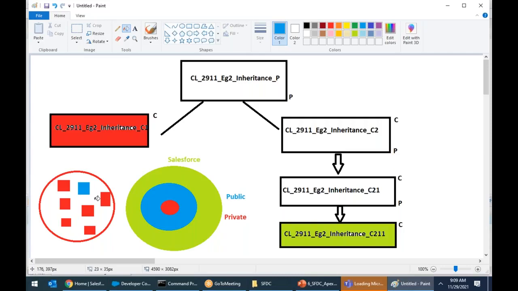Only to a user is called the private access modifier, the lowest.